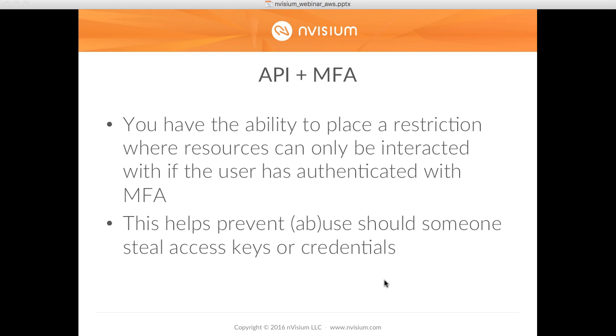So the API and MFA. We've talked about multi-factor authentication through the web console, but truthfully, when you go out, I did a little bit of homework, I did a little bit of research, and I realized, hey, one of the ways that most people seem to get really owned is that they'll put their secret token and access key and access secret token in source code, and that'll get exposed or downloaded off a developer's box or whatever the case is, but somehow an attacker gets those keys. It seems to be very common. It's not this obscure thing.